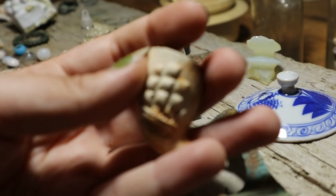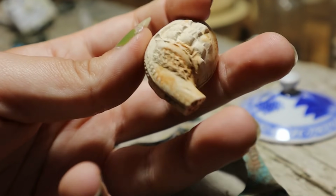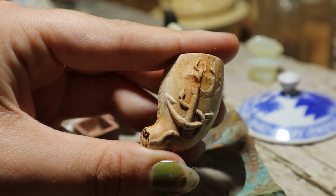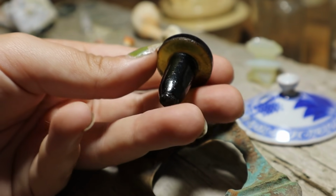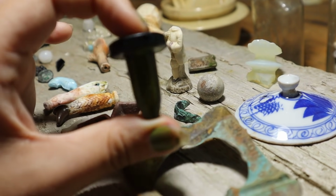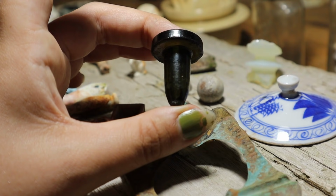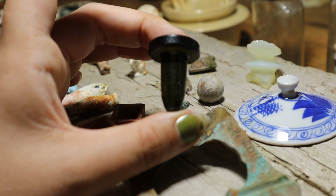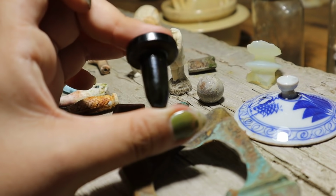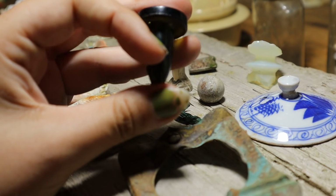I also really like the clay pipe bowl that I found with the ship, really beautiful wave detailing, and then an anchor and rope. The green glass stopper. We have a lot of glass stoppers, but we've never found just the generic shaped ones in a colour other than clear or aqua. So this is a green one. Quite rare. They are quite rare. I know you can get them in amber and cobalt blue as well. But yeah, I'll have to put it in a bottle.